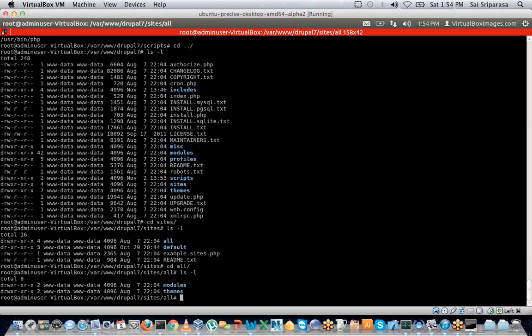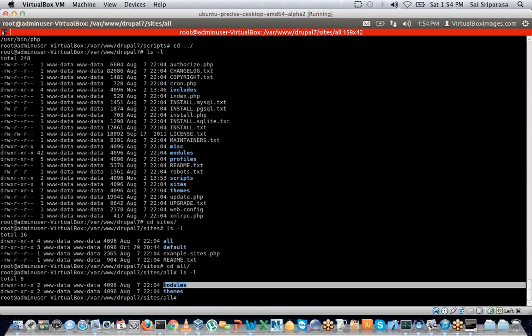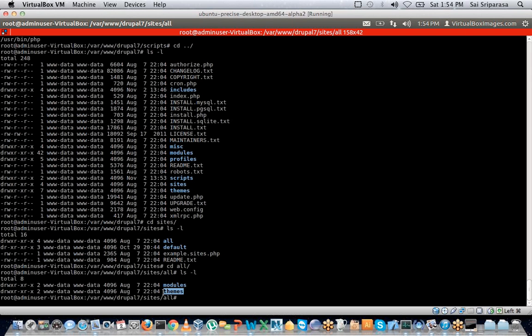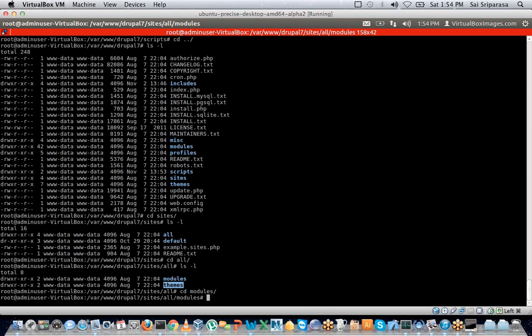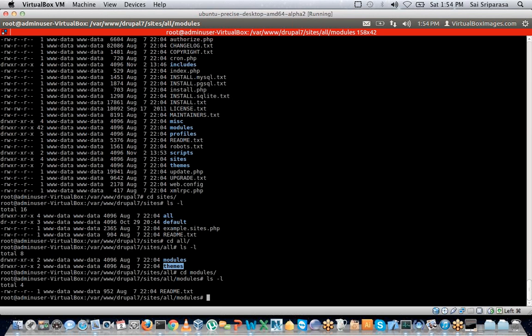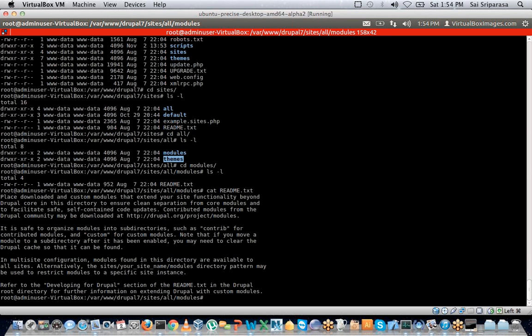So that is why what we have here are a modules folder and a themes folder. Any contributed module will go into the modules folder. What we can do is take a look at what the readme says.